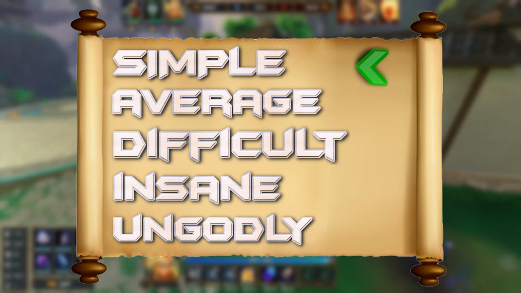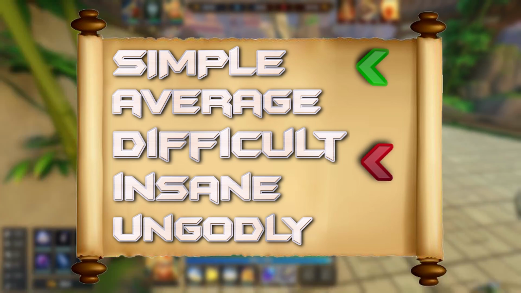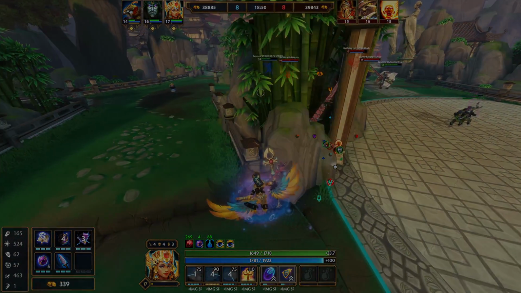However, in my eyes, with the skill ceiling being as high as it is, I gotta put her in the insane category. Alrighty, we good? On to the abilities.